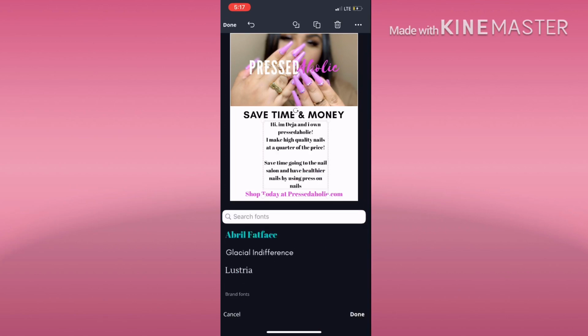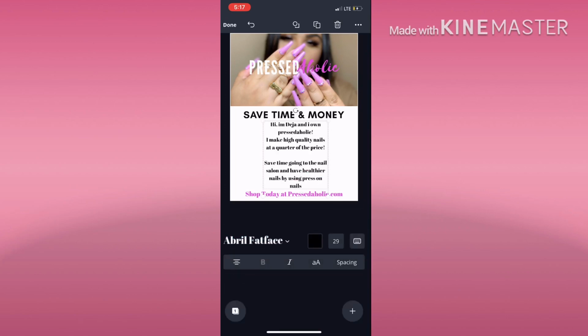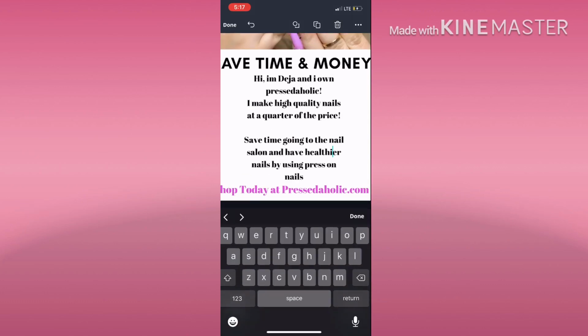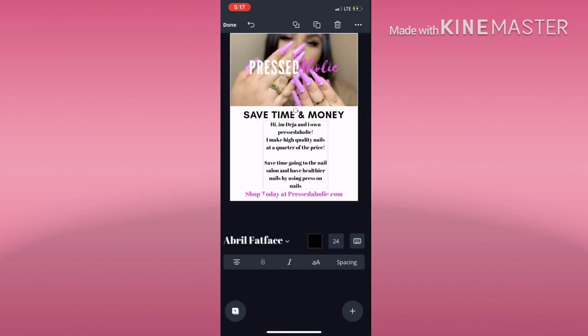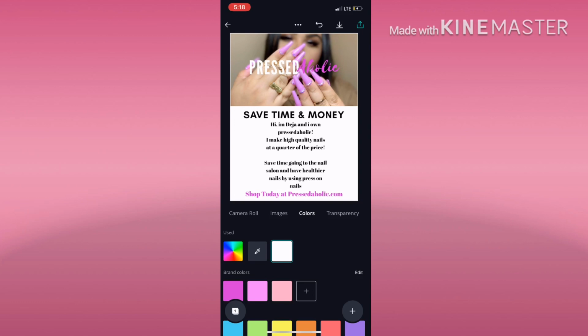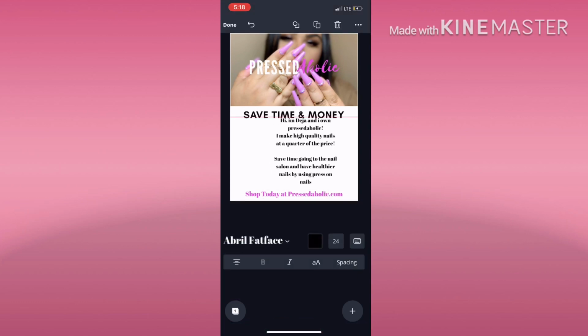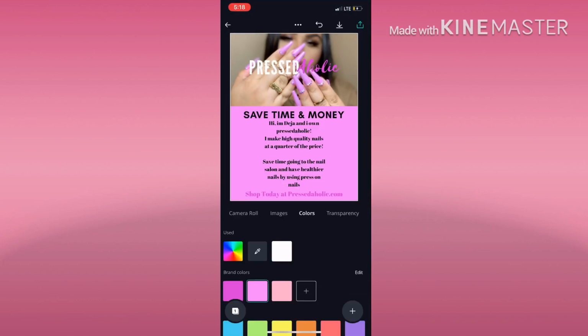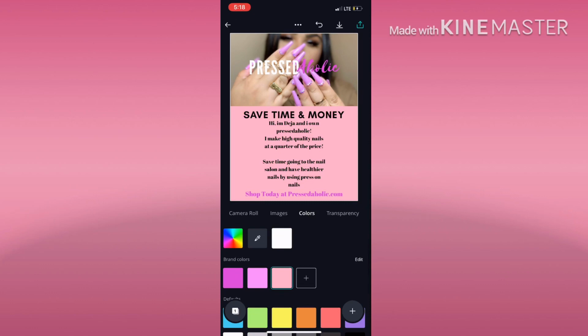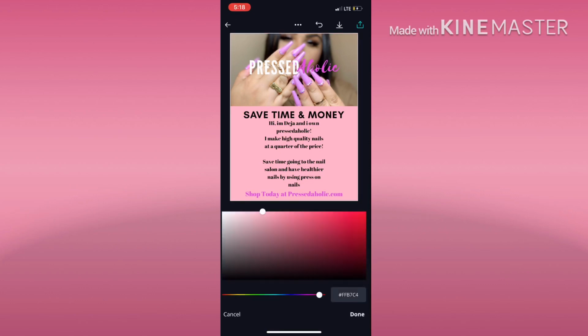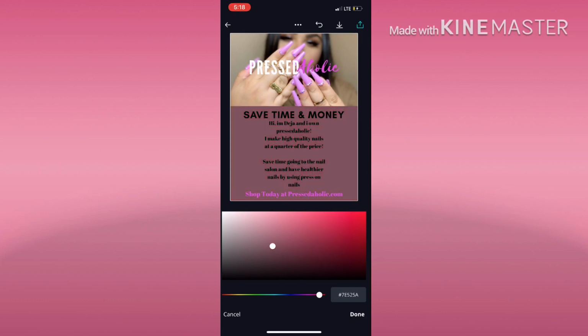So yeah, here I decided to do more of a bold font. I'm really, really into bold fonts for some reason. I just feel like they really catch the attention of whoever is going to read it or whoever might run into it. And here you can also change the colors if you want. I probably would leave it white just because you want to save ink.